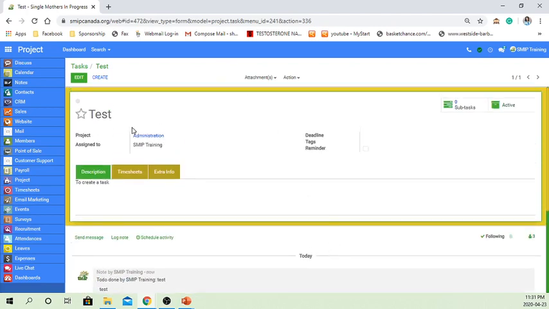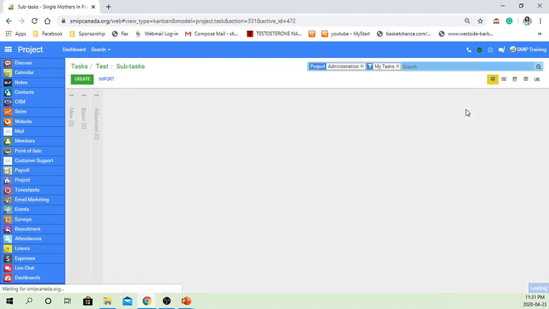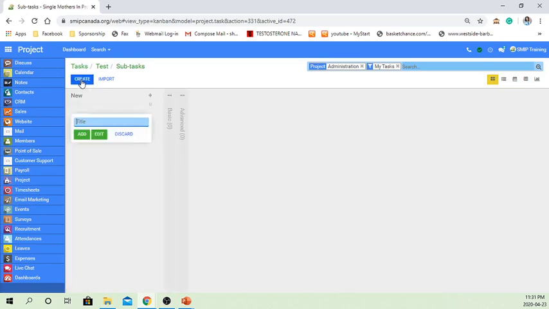If this task now has another task that is linked to this task, you're going to go to subtasks. And when you go to subtasks, you're now going to create a new task. Once you create this new task, if you just press add, it's just going to come up.